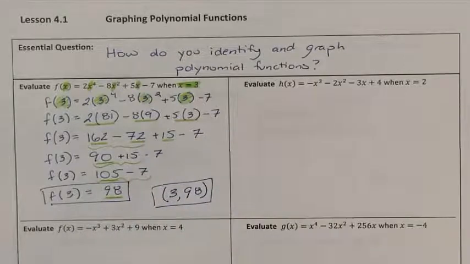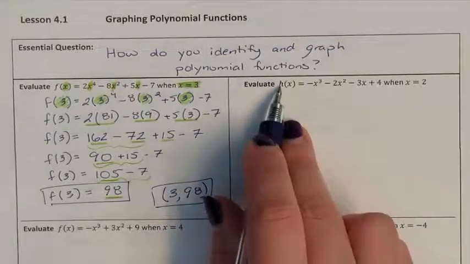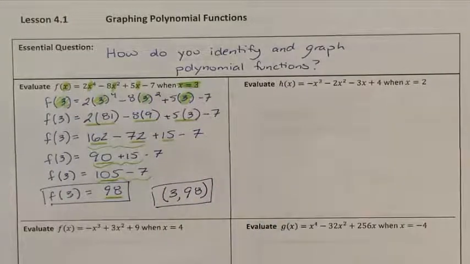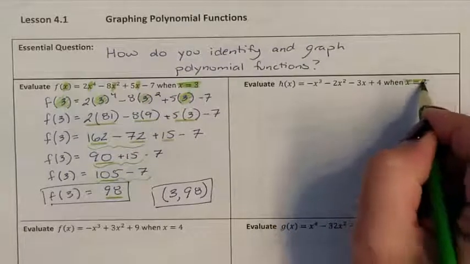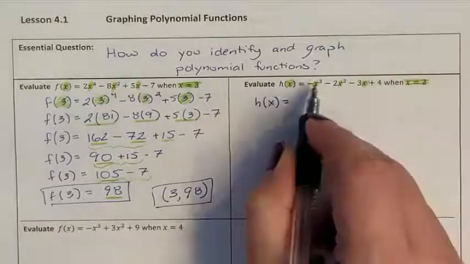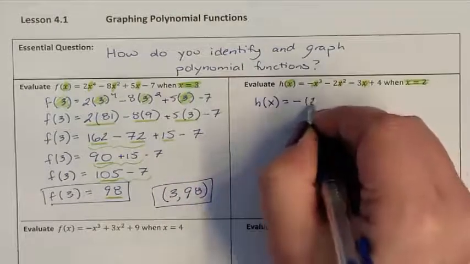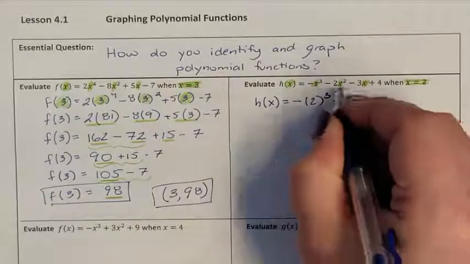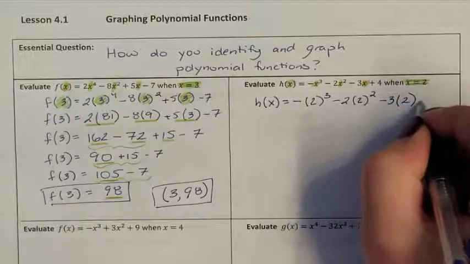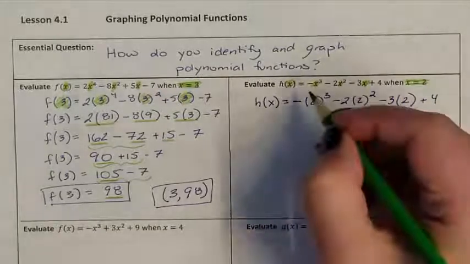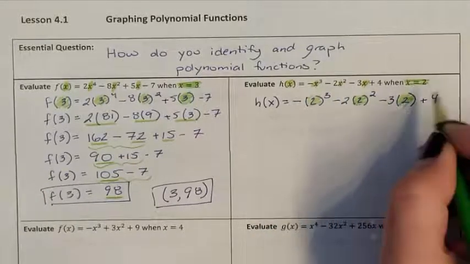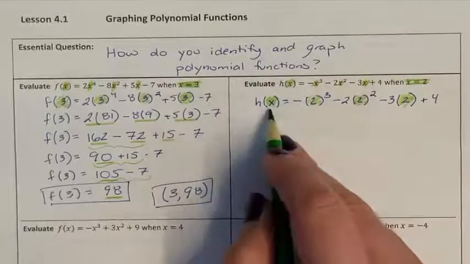Let's take a look at your next one. I'm now testing the h rule using my x values. Here is the h rule. It says to use my x at 2. So since I'm being told my x is 2, all of these x's need to be replaced with a 2. So I have a negative, negative. That needs to be replaced with a 2. Minus 2, that is supposed to be replaced with a 2. Minus 3, that is supposed to be replaced with a 2. Plus 4. All of these 2's came because this is what I was told x was, and I was supposed to evaluate at the x.